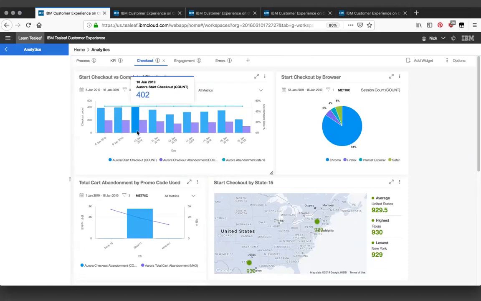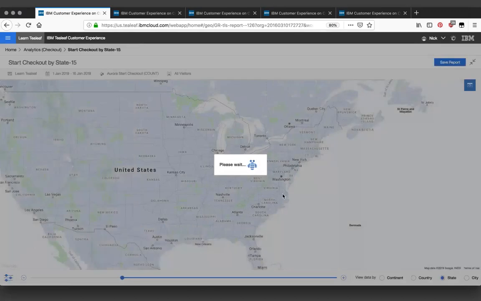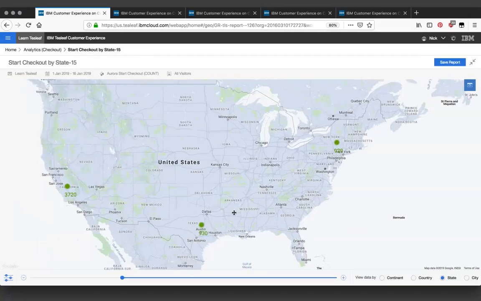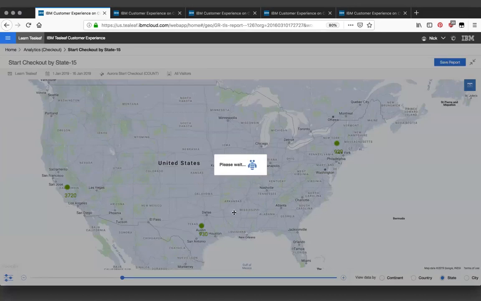So we focus on these types of reports in an effort to get high-level understanding of what's going right or wrong within the organization, but then we leverage things like replay to further investigate when we see specific anomalies or trends that we don't understand. That's a key differentiator between, again, web analytics tools and customer experience analytics tools like Tealeaf, is our ability to open and expand each individual one of these reports and then get a deeper dive understanding into specifically what's going right or what's going wrong inside these individual sessions. So I can compare and contrast the number of successful checkouts by city, by state, or even by country as well.